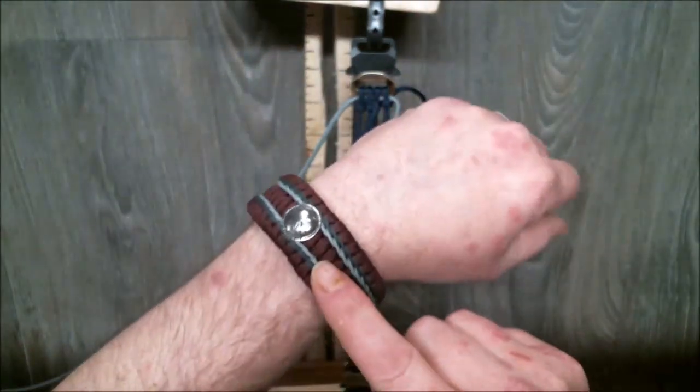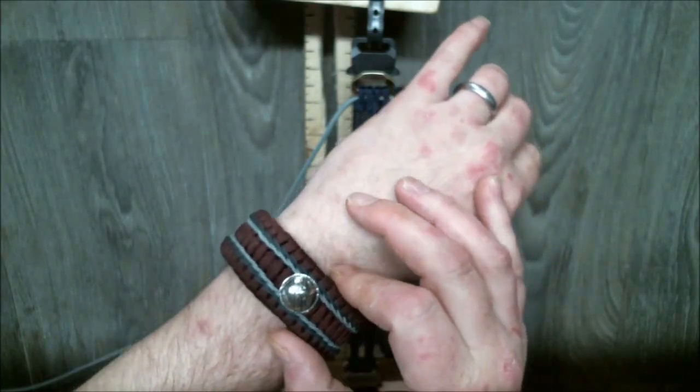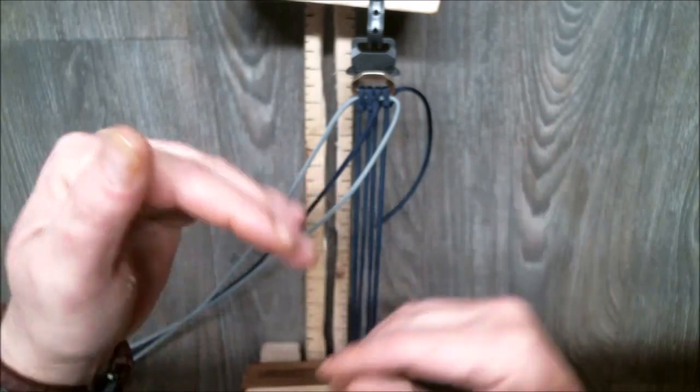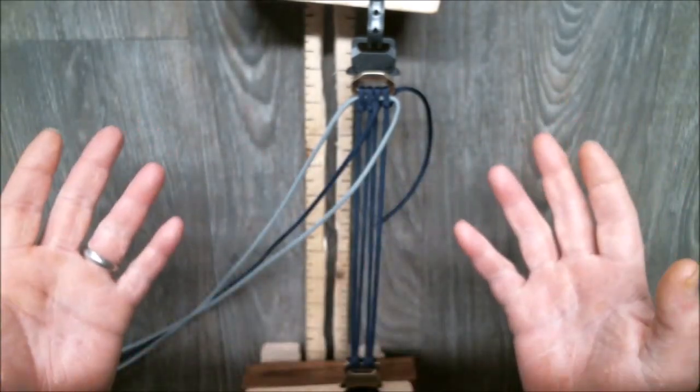And they can be used on a trilobite type bracelet. Like I tell anybody, you just got to sit down and think about this stuff. How can I incorporate that into this, and how would I do it, and all this kind of stuff? And you try it out, and there you go. Okay, now, with all that, let's get to this.